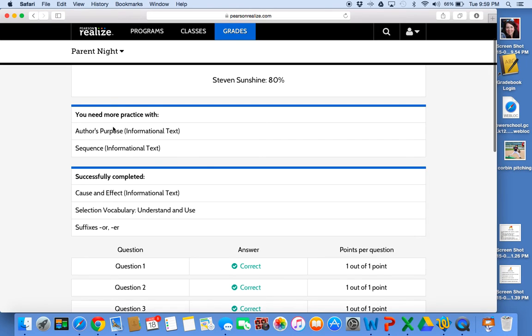So with this student next week, I would want to pull this child into a small group setting and review author's purpose, maybe additional practice with author's purpose, and then I want to pull this student and work with them and others with sequence, because these 2 skills will spiral and we'll see them again later on this school year. And I'm tracking this and hoping that the student, with some additional practice, will be able to master that by the end of the year.